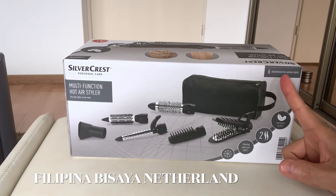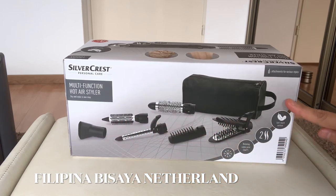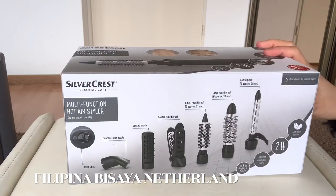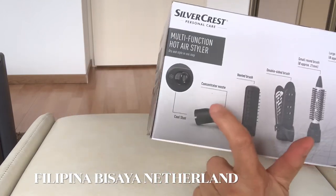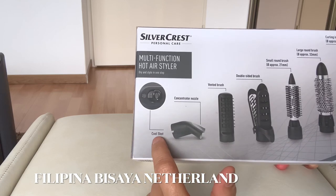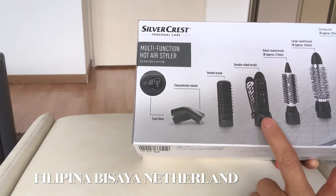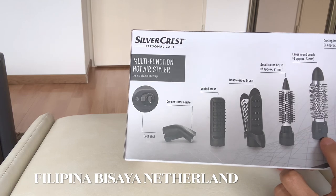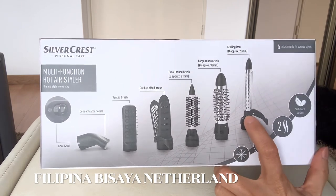This is a 6 attachment for various styles. This one. So, rotating cable joint. This one is the concentrator nozzle, and this one is a cold shot. This one is vented brush, this one is double-sided brush, and this one is small round brush and large round brush. This one, large round brush, and this one is curling iron.